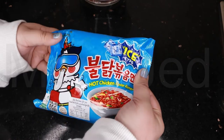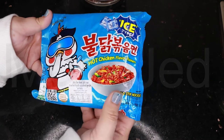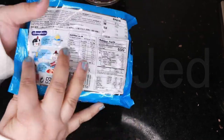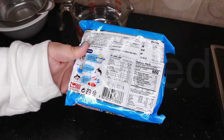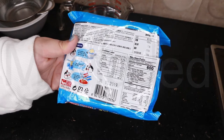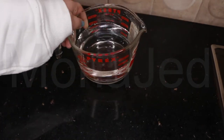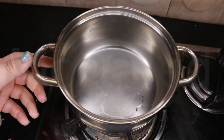Ice type, wow. So, let's quickly do it. This is a cold stir noodle. Follow the instructions. So we need to put the noodle into the 600 ml boiling water for 4 minutes. I have the water measured out. Let's put it in.